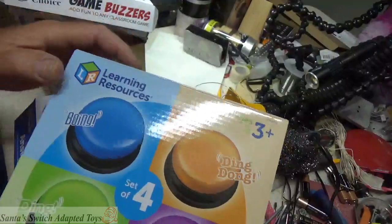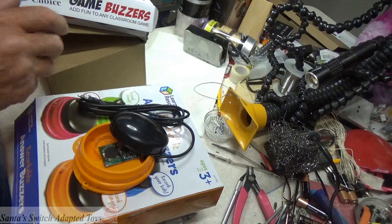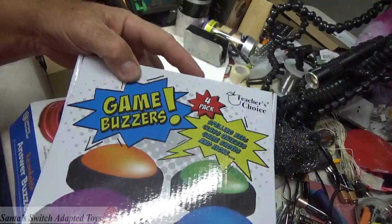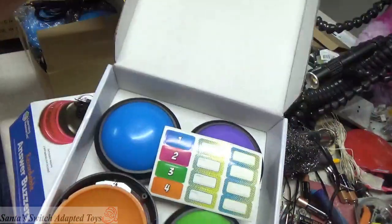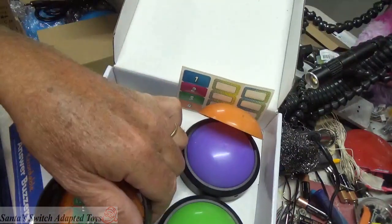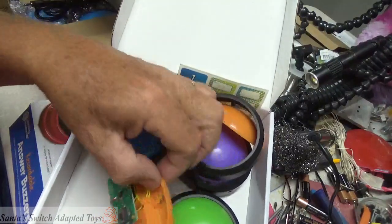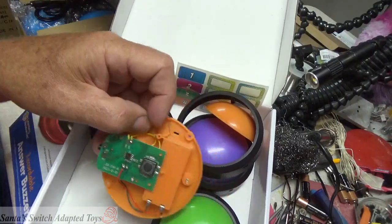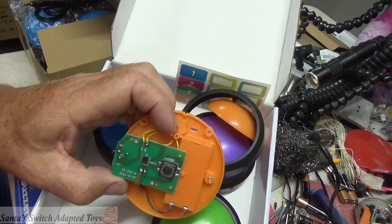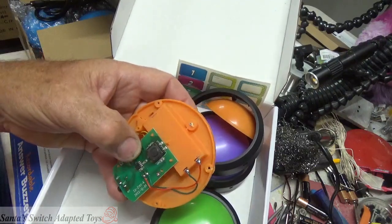So, Learning Resources, the regular answer buttons, not the recordable ones. The previous video shows how to do the Teacher's Choice, and again I've got them here, and I wanted to confirm that nothing has changed too awfully much between my previous video and what's currently being offered. They didn't change the circuits very much. It is updated for 2022, but it's also similar to the previous video.